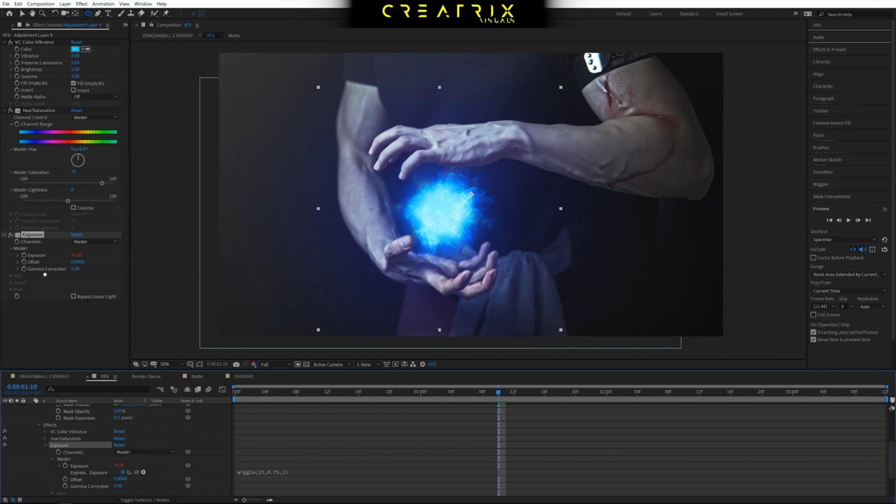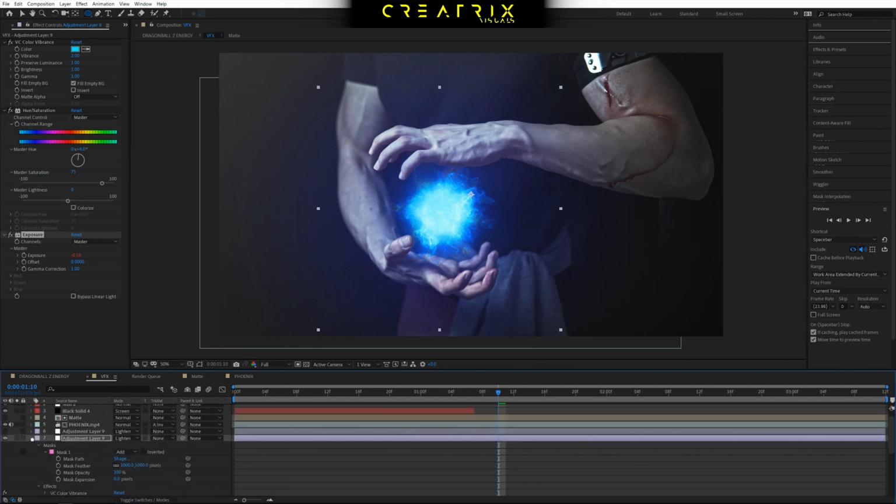So with this exposure effect and by putting the wiggle expression in, now we can fine tune the way the flickering occurs as well. We can have it be very up and down, or we can have it be very subtle. And that way, with those tools, you can start really refining the look of the effect.